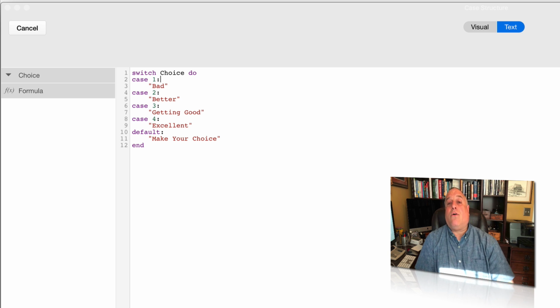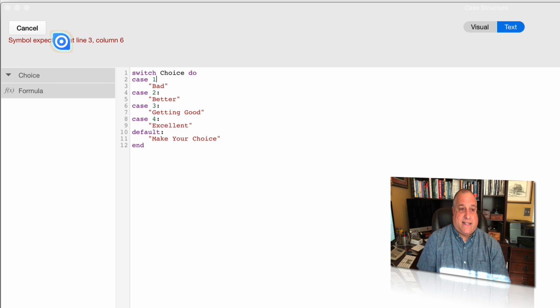Well, we see no semicolons here, and that is perfectly correct. What we do see, however, is the full colon, or the stack, the 2 dots, one on top of another. If you ever see the symbol expected when building a switch, there's a good chance you have left out the stack or the full colon.